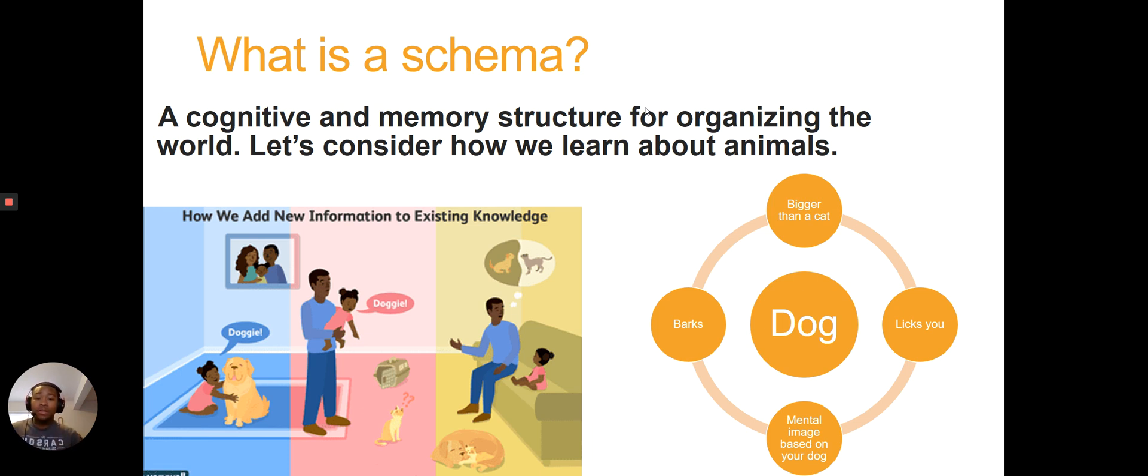We also have a schema about an office. In an office, there's a desk, there's a computer, there's a chair, there might be a bookshelf, there might be a fan or a lamp. And you see how I'm starting to build—that's because as I've seen different offices, I've seen all of the different things that could be associated with an office. Whereas someone who has either never seen an office or has only seen one office, their understanding of the word office is going to be limited. But as they know more, it builds out kind of like a branch. It kind of branches out with a tree. So if the roots, the base of the tree is office, each new thing that you learn about an office starts to branch out, and then your tree starts to get really big about how you understand what an office is.